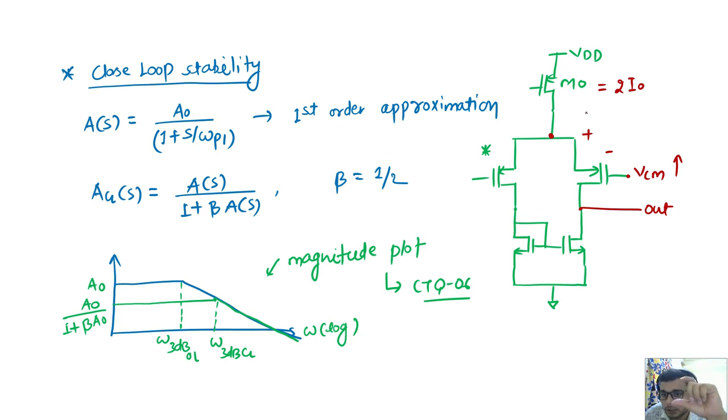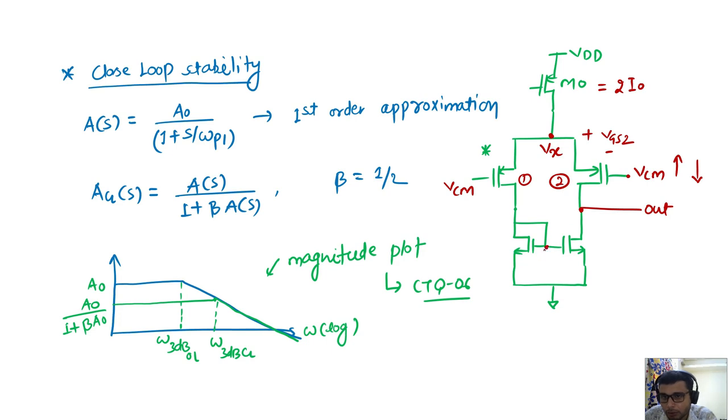So we have to keep this in saturation. So what maximum value of this node Vx can go? It is nothing but VDD minus VDSAT of the M naught transistor. Okay, so what max this can go, VGS of 2 plus Vx, it can go max. What can it go down? When it will go down, this transistor M2, this is 1, this is 2. The common mode is applied here. So when this common mode will go down, this transistor M2 can go out of saturation.